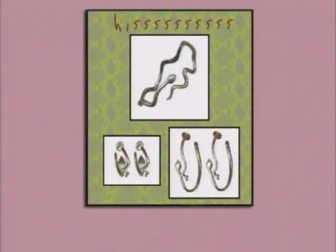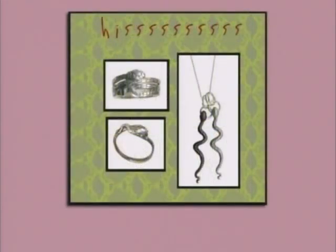Now the snake collection — I'm wearing the snake bracelet and you can see it here up close, along with the snake earrings, which are really lovely. This is also a ring, and you can get a matching necklace. Yes, each collection generally has rings, necklaces, bracelets, and earrings, so you have your choice.